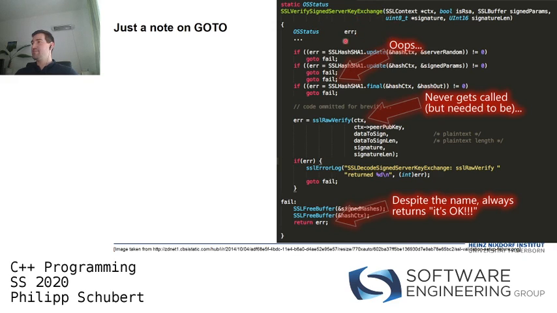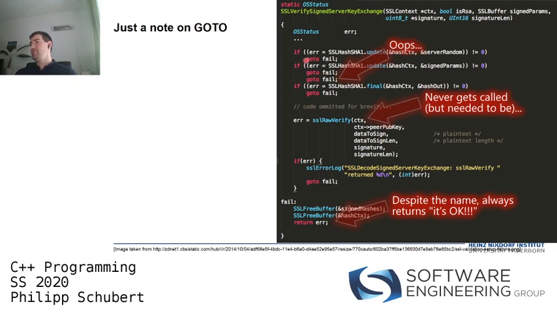And I already told you goto is usually used for error handling. So you check some stuff and check if errors occurred, and if errors occurred, you go to an error handling label. But the problem here was that, by the magic of copy and paste, we had one goto fail too many.